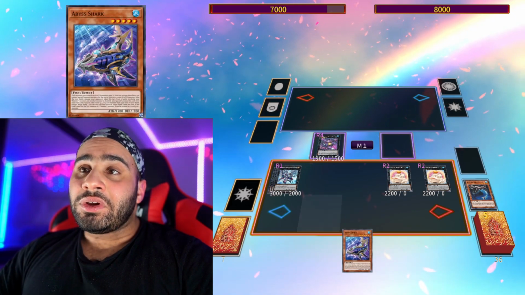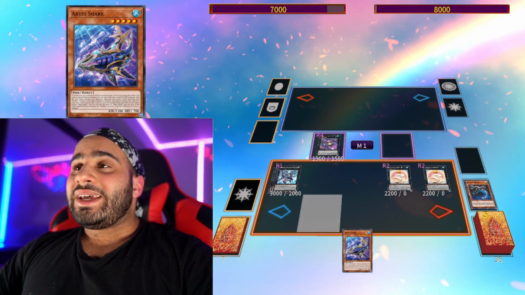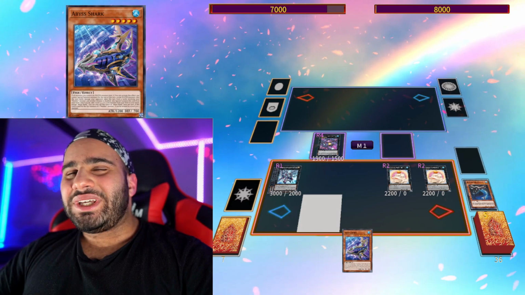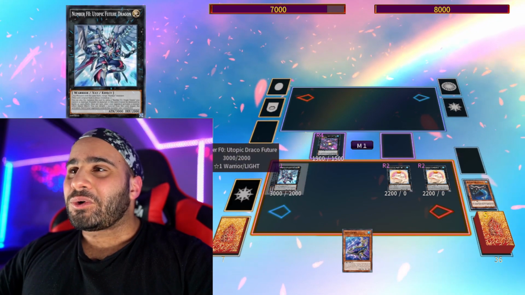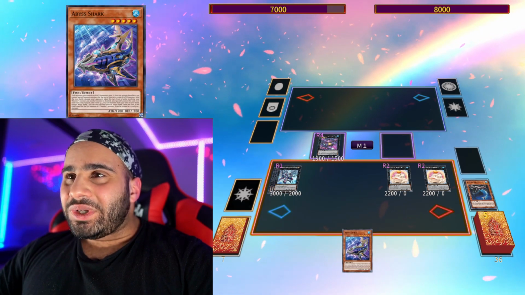And if you remember, Abyss Shark said if all monsters you control are water, minimum 1. And the Utopic Draco Future is a light, right? Unfortunately, we messed up. We can't use Abyss Shark. Nah, don't worry, because Stealth Kraken also transforms our own monsters into water. So Utopic Draco Future is no longer a light, but now a water, meaning that we can use Abyss Shark.